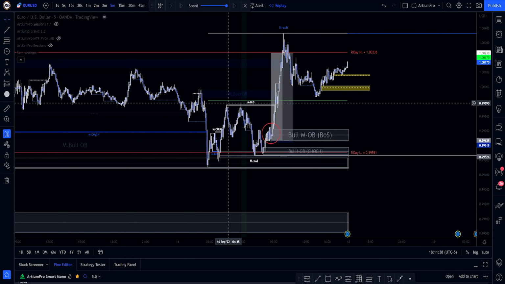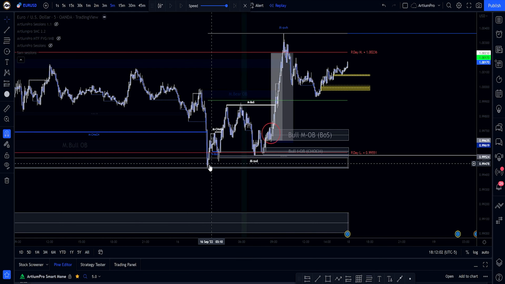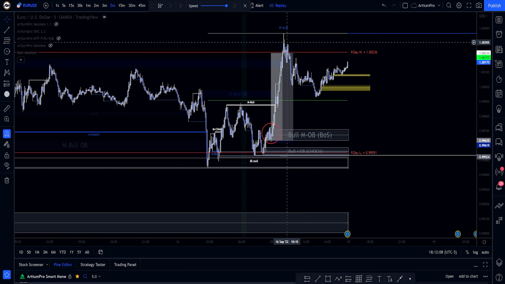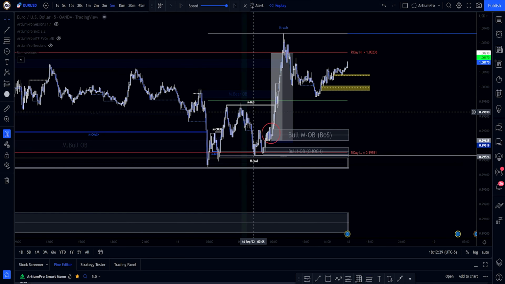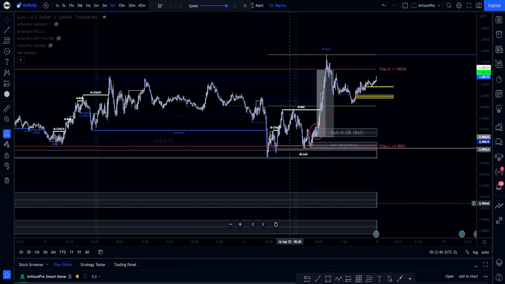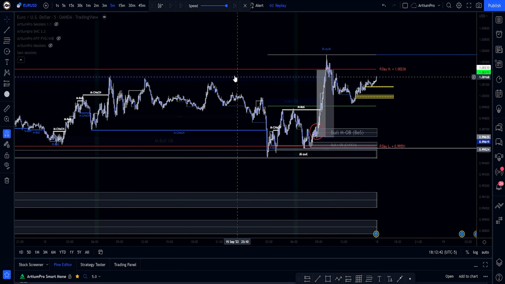But looking at this day and the current movement, we had an outside sweep candle on the daily. We swept the sell side liquidity early in the day, and then we broke to the upside above the previous day's high. Outside candle, bullish momentum, tricking people down here to start selling, having a reversal to the upside. Now this is just my analysis, but I believe we're going to continue to move up.